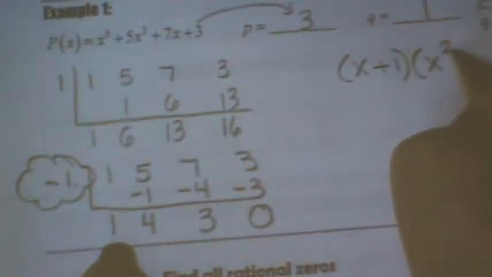So how do we write this in factored form? If -1 is a 0, you would write x plus 1. It's the opposite. What's remaining here is a polynomial 1 degree less than this. So it's 1x squared plus 4x plus 3. Now, we're finding all of the zeros. This is an x squared problem, so can you pull out of your bag of tricks a way to simplify or factor that x squared plus 4x plus 3? What way, Jasmine? X plus 3 times x plus 1.